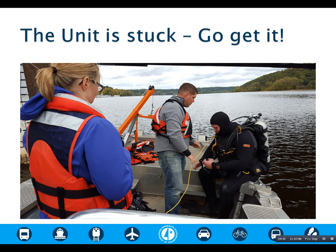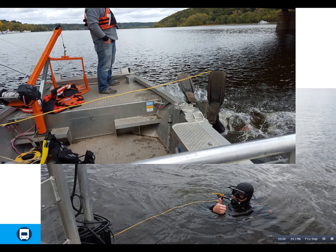One of the problems with the tripod, although it actually gets a pretty nice picture, is that if you haven't scanned there before or you're not real familiar or don't have very good visibility in the water, which is pretty typical on most of our rivers, you can potentially get the unit stuck in debris. So our unit did get stuck. Luckily, we were performing these scans with Collins engineers, and they were commercial divers along with us, so they were able to go in and get it out, and they were successful in doing that.